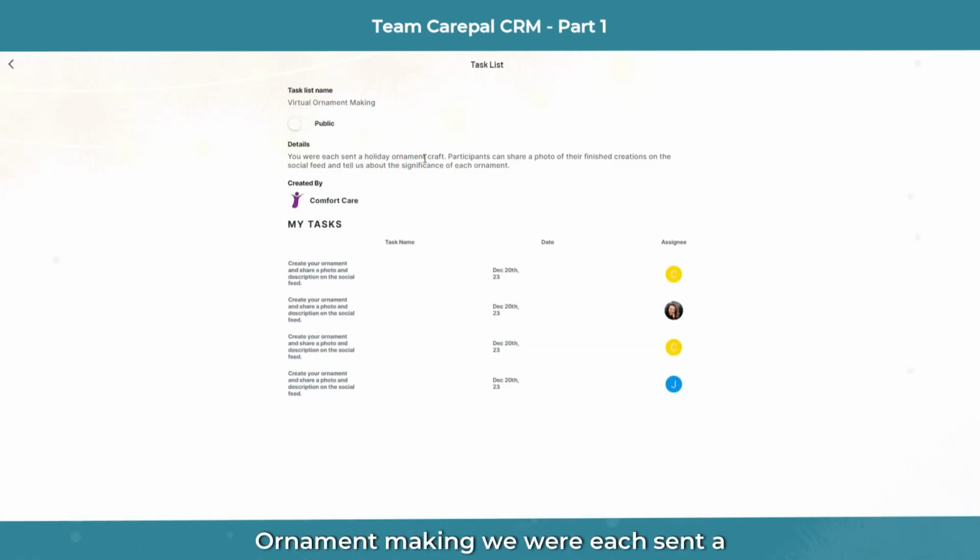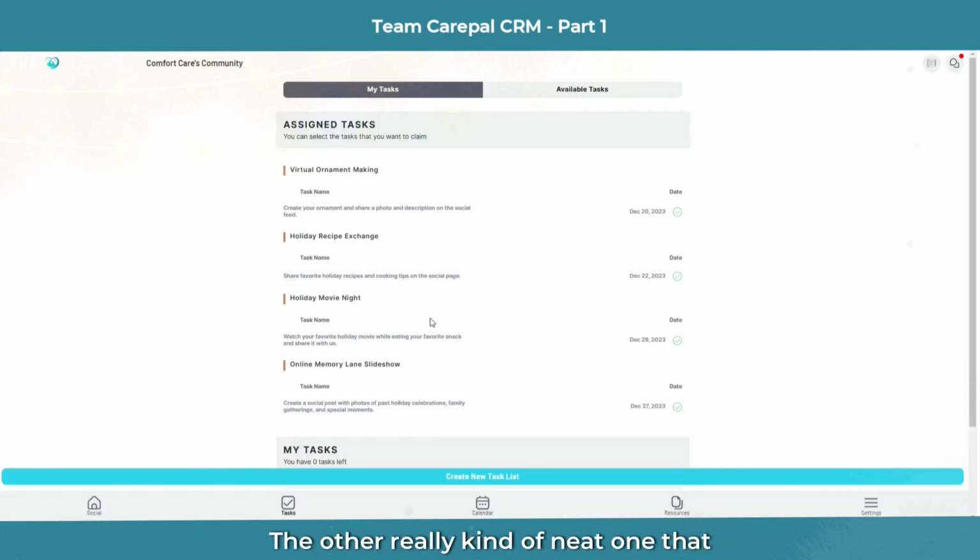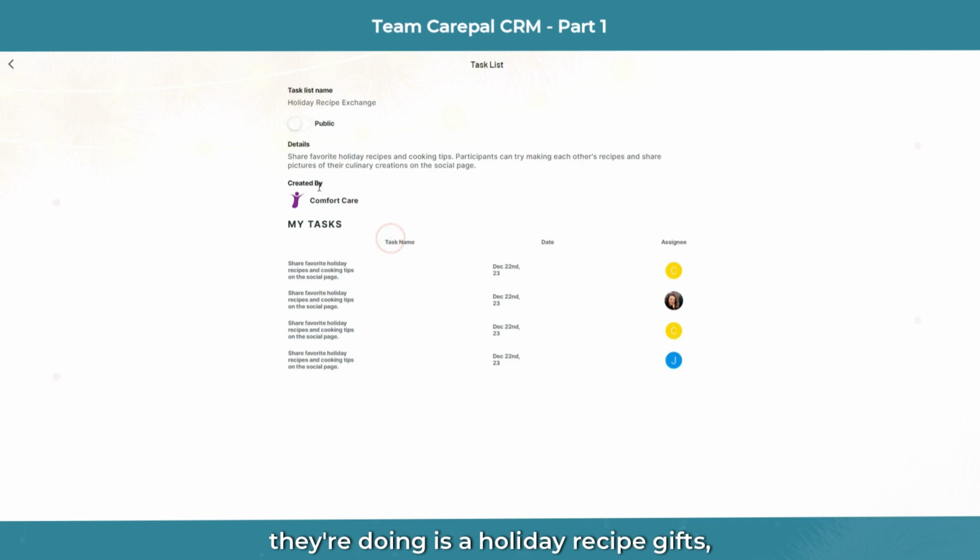We were each sent a holiday ornament craft, and we can build it with our loved one with dementia and share a photo of our finished creation on the social feed and share the significance behind it. The other really neat one is a holiday recipe gift exchange, where we get to share our holiday recipes on the social page as well.